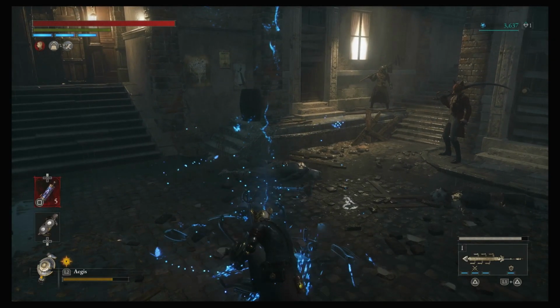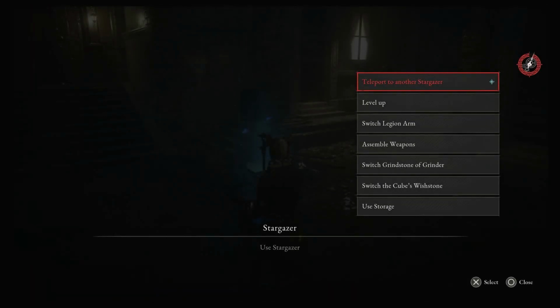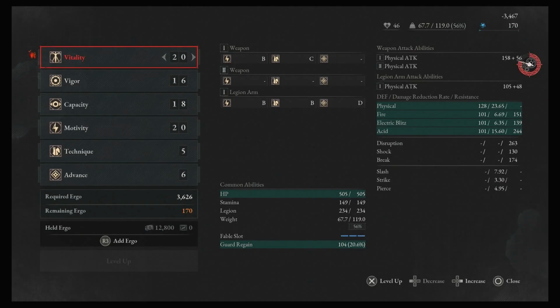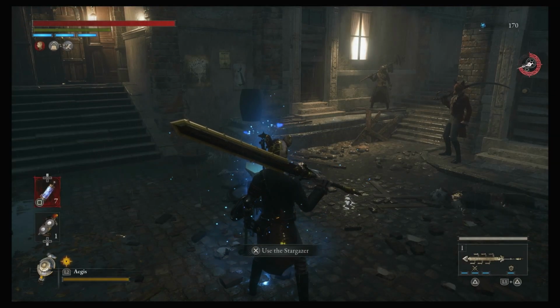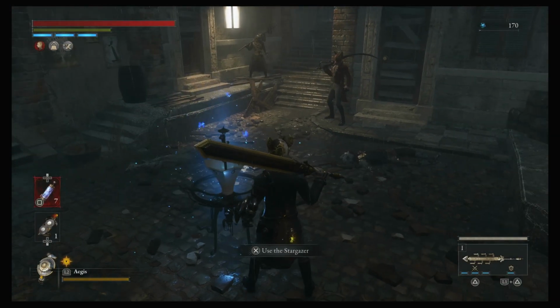Hello, guys. So we'll get one part of the weapon here, and then the next part in the next episode. Oh, it's still just talking to him. We will level up our capacity because we're getting close to 60 again. I think maybe 20 capacity will be good. I'm probably going to keep the carrier's amulet on, which is upping my weight limit anyway. So maybe around 20-ish. We'll see.